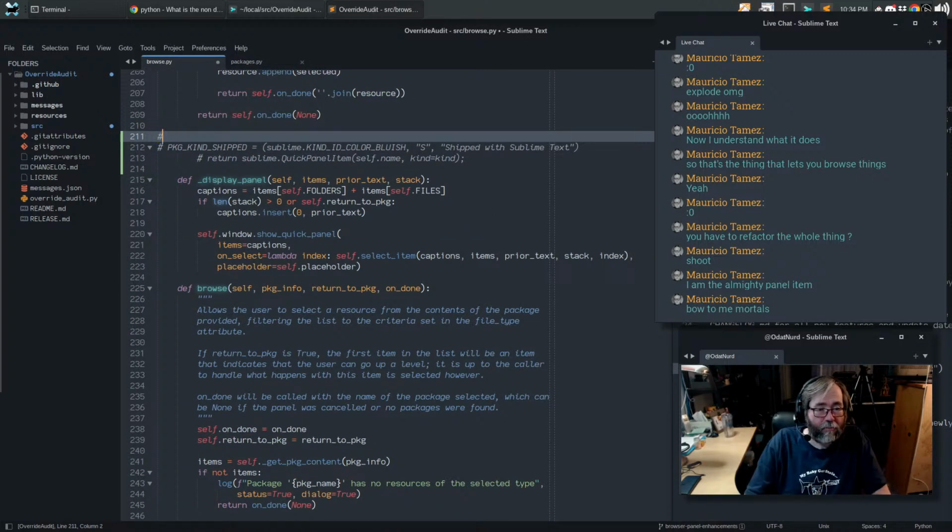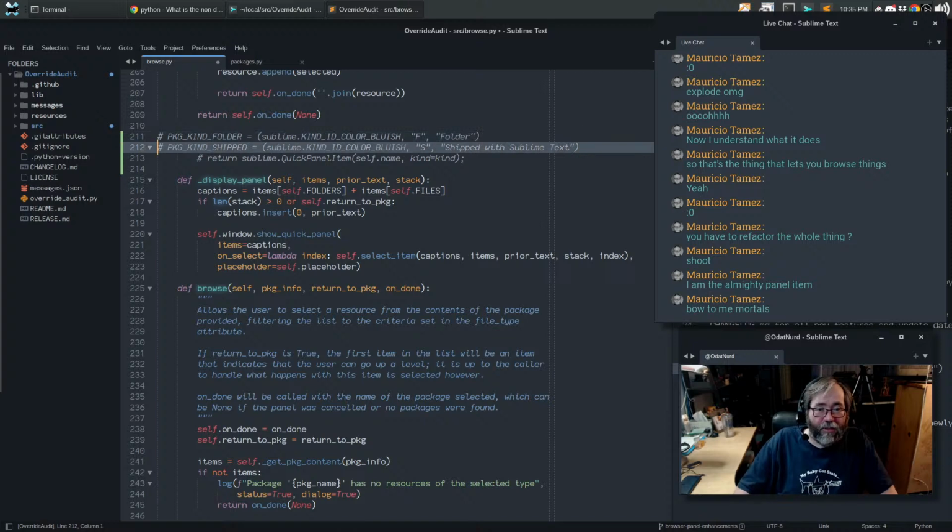Let's do package kind folder. It's going to have a little something like that in it, let's say.